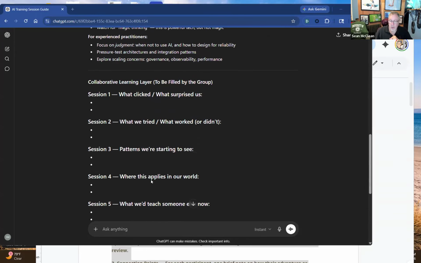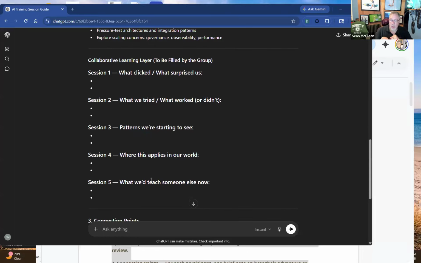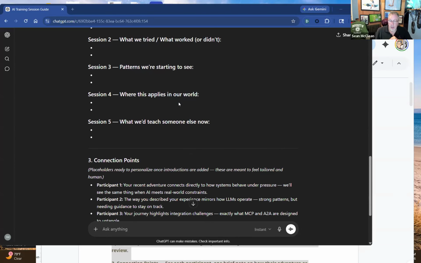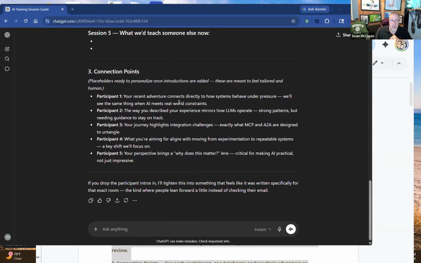And then you'll notice what it's doing is it looks to put information that the participants will continue to add. Then it takes the information and it's generating helpful connection points that might land in the context that we gave it.